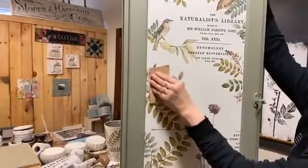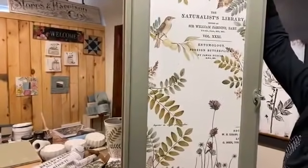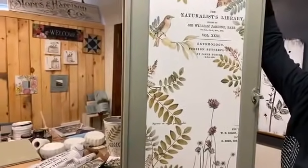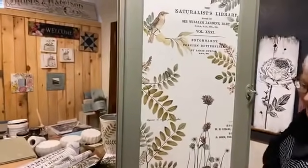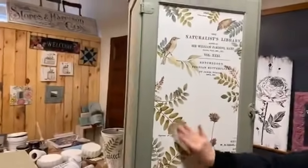Maya says your cabinet is absolutely stunning. I had no idea there were gorgeous birds in the Entomology Transfer. Isn't that something? They're hidden among the frogs and the bugs. She said, I have all 3 transfers and never even opened them until today. Oh, thank you for your lovely tutorial, Maya, that is so nice. Now I want you to come up with your own design.